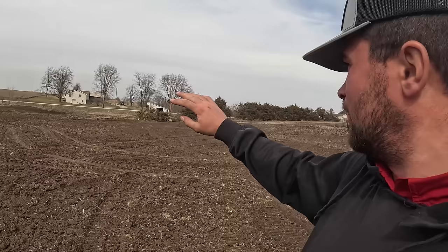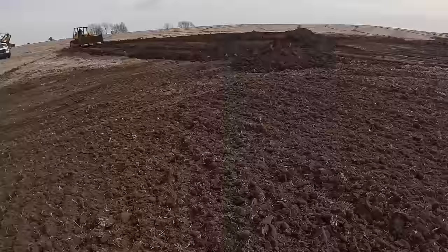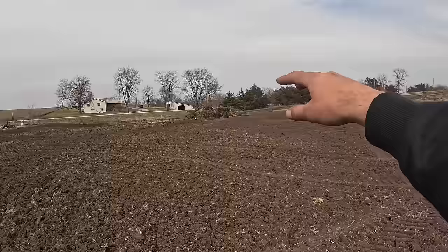Guys, so down here we got this brush pile shoved into all tilled dirt. So all of this right here where we took this waterway out, we burned the grass, we disced it up, we drug pipe through it. The lines, I don't know if you can see on the hill, are scratched for the rest of the pipe we're gonna pull around here. But anyway, we got the brush pile pushed down the hill, everything around it's tilled. So tomorrow, when it's supposed to not be windy, we're gonna light that baby up and let it burn.